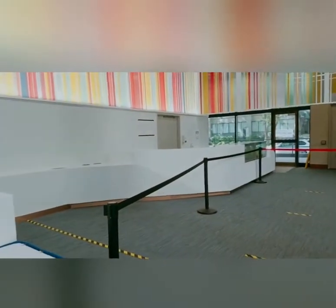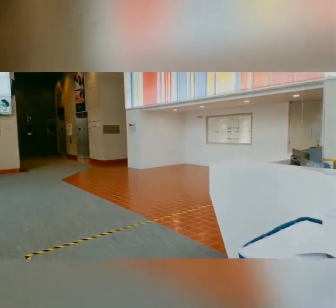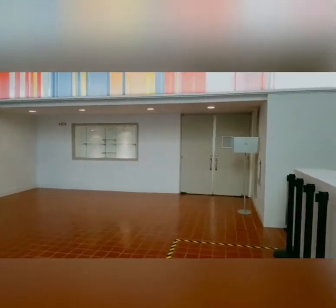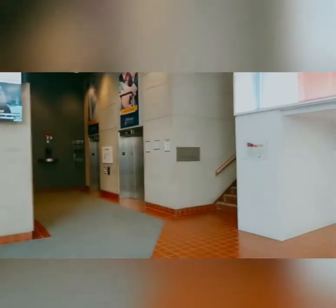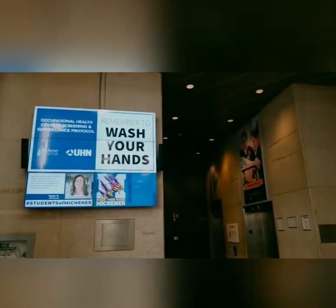The front desk is staffed to help you with any questions you may have. To the right, you will find the cafe, a great place to grab coffee and a snack between your classes. To the left, you will find the auditorium. Many of you will have classes in the auditorium as it holds a capacity of greater than 300 people. Continue to the left, you will see the staircase as well as the elevators. Be sure to arrive early for your class as there are only 4 elevators for all staff and students.